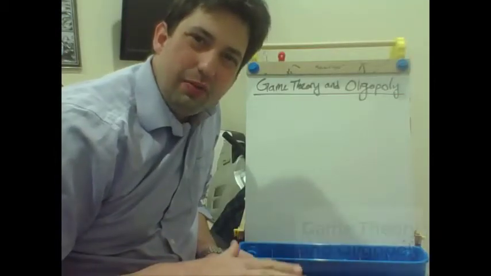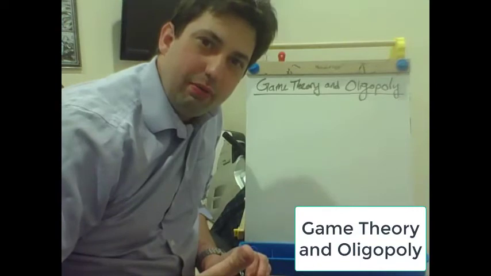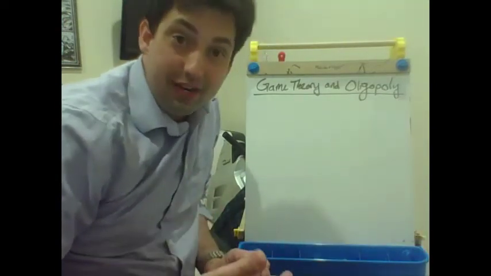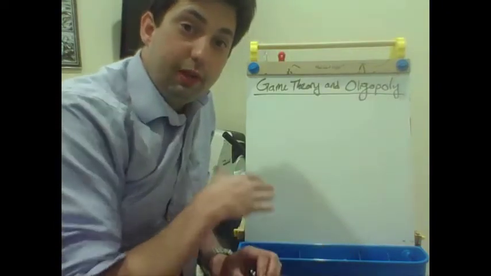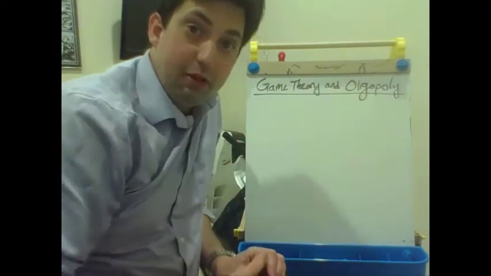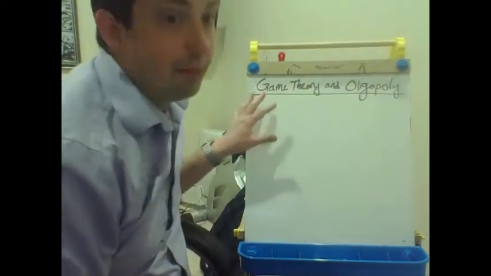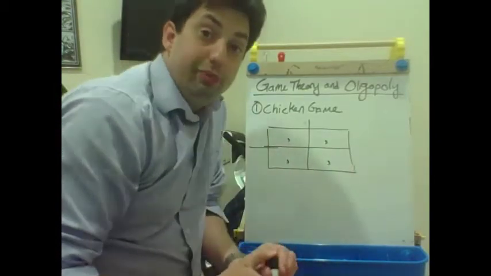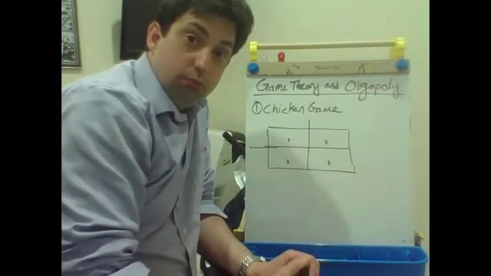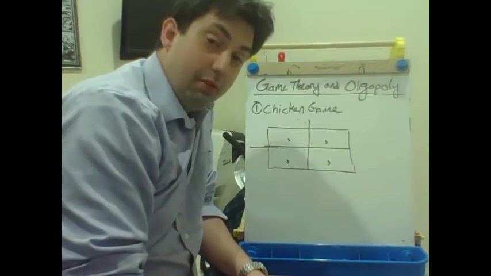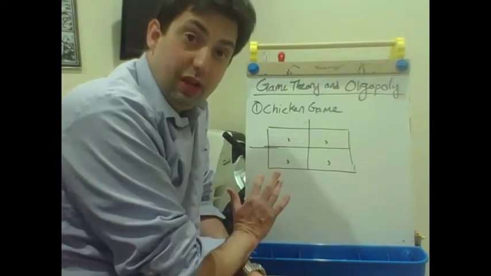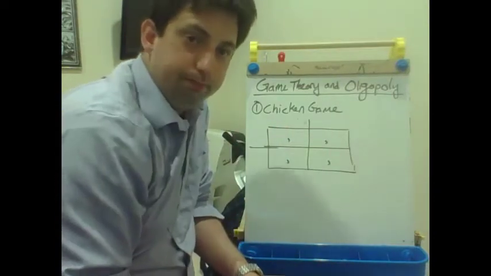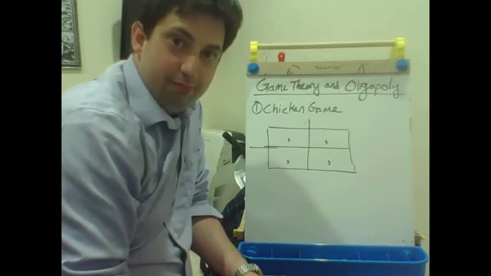Okay, so last time we gave a little rundown on how game theory works, the ideas of Nash equilibrium, dominant and dominated strategies. So what I want to do is give you now a more conventional kind of game that you see in game theory before we move on to how game theory connects to our ideas of oligopoly. Notably, this one is not really related to our oligopoly discussion, but again, it's practice just as review. We can play the chicken game.